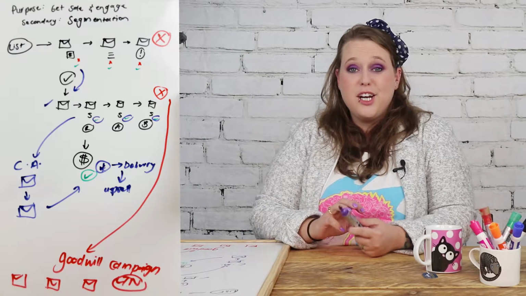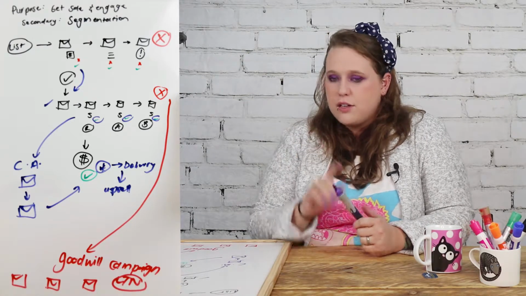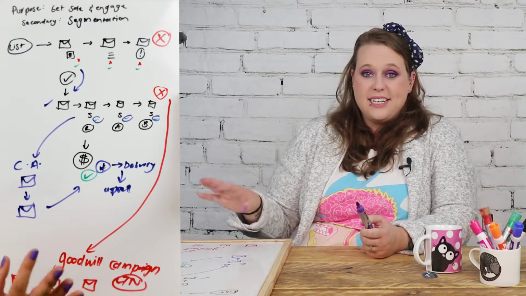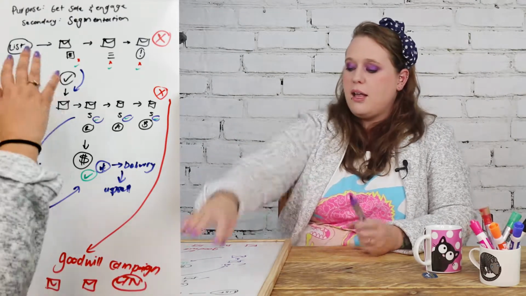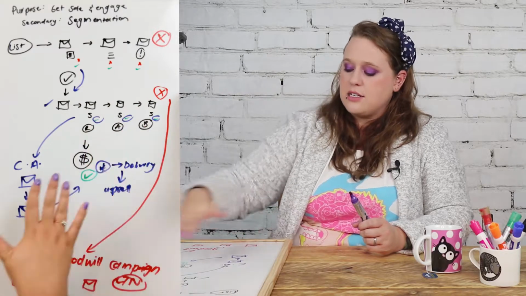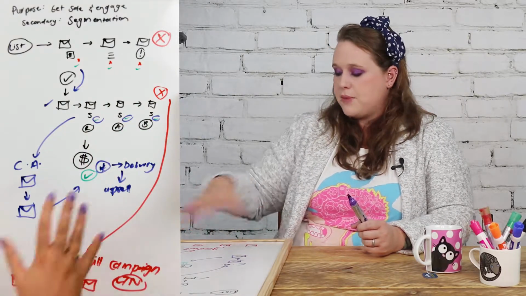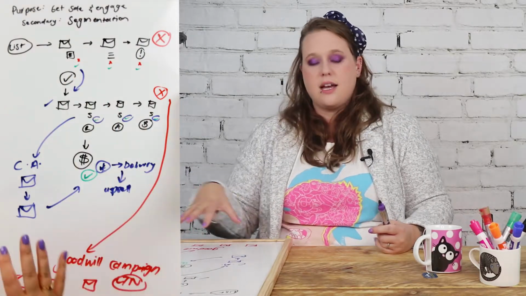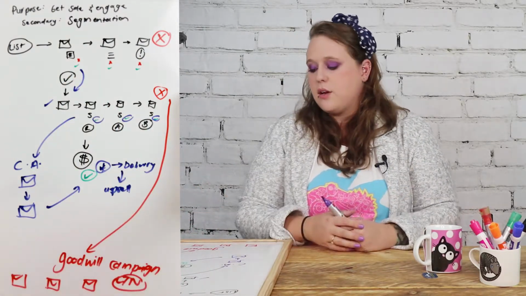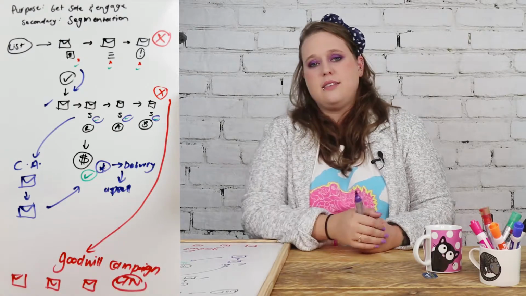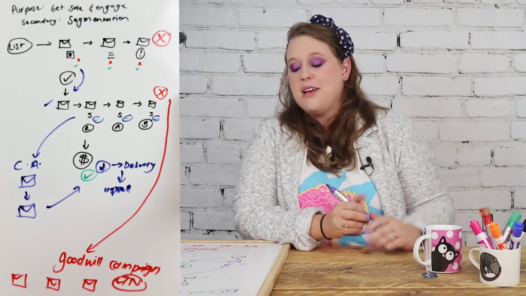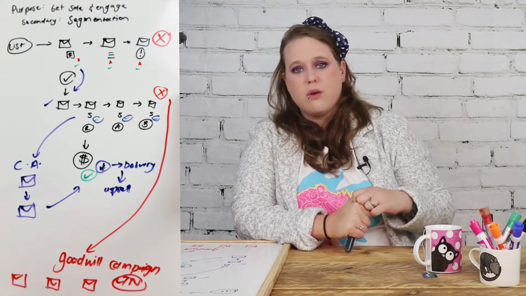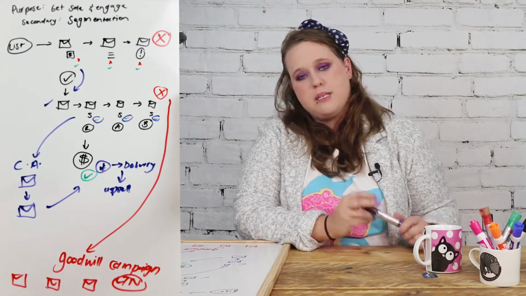So thank you for joining me in that flowchart creation. I love flowcharts. And what I normally do is I take this out and I map it all out really nicely and color code it. So I'll have that section a different color, this section a different color, this different, and any goodwill stuff. I'll have it all nicely mapped out. I'll map out all of the delay timers and any tags and that kind of stuff that go in there as well. And that's how I suggest that you at least start the process of mapping out a campaign. And that's also the sort of campaign that I would suggest that you run to your list when you're wanting to sell something without pissing people off.